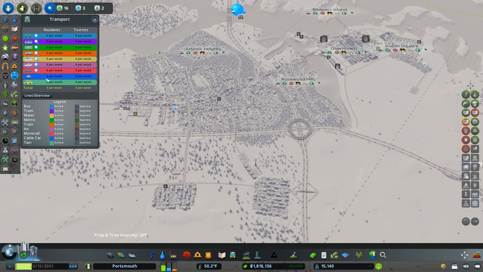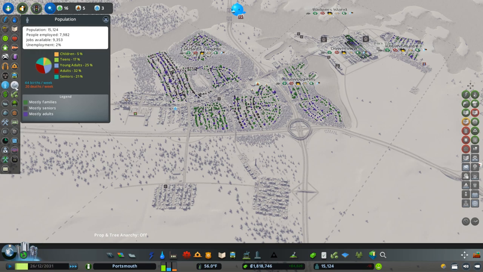Transport, we haven't done anything yet. But we're going to do a bus line or two, a few bus lines, and maybe taxi service in this town? I don't know. But we're not going to have any metro or anything like that.